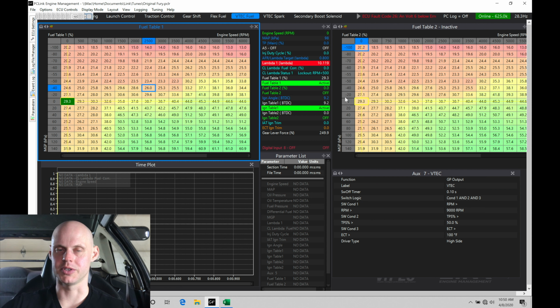Now let's deal with our tables here and configure them for throttle position and for the engine RPM that we're going to be having, appropriate for the speed or the operation we're going to be at. So low cam, we're not going to go out to something like 9,000. 8,000 is probably the highest I would go. And on high cam, we're not going to have VTEC dropping in at 1,000 RPM. It's going to be at least 4,000, 5,000 RPM. We can define these tables here a bit differently.